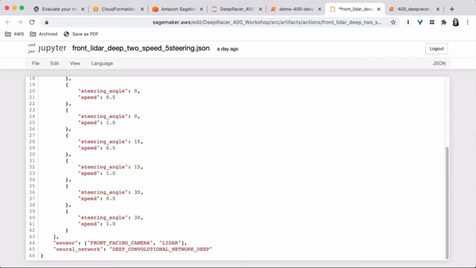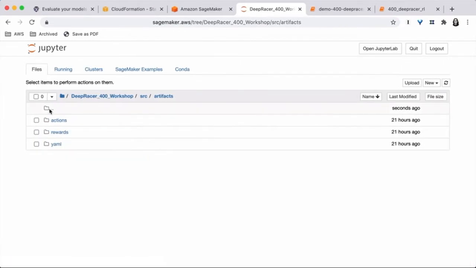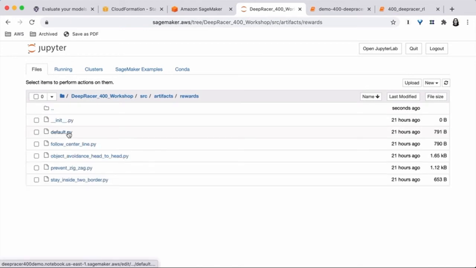Alright, the next one is the reward function. To see all files for the reward function, you can navigate into this folder. Inside this folder, you will see there are a few reward function files just like what we have in the DeepRacer console, from the default function to object avoidance and head-to-head.